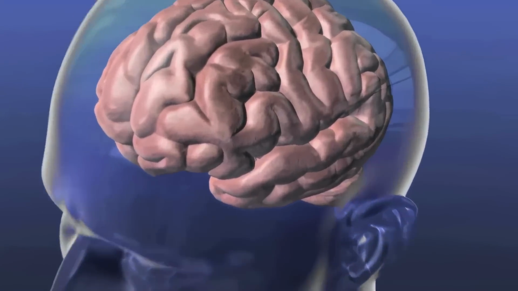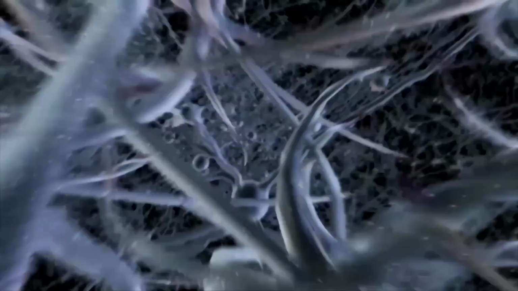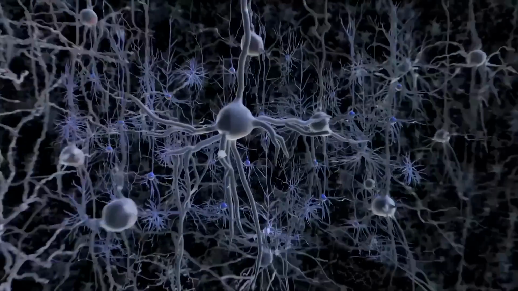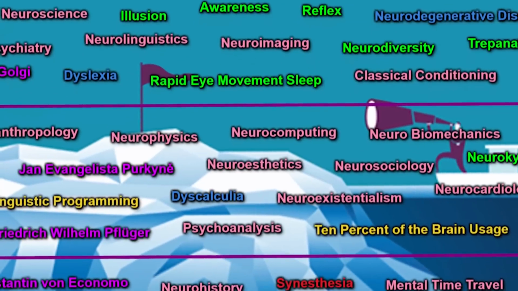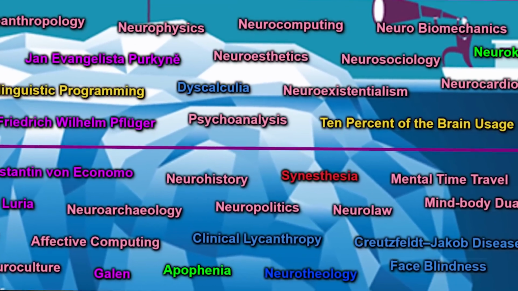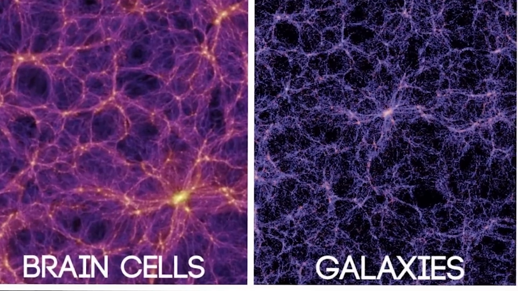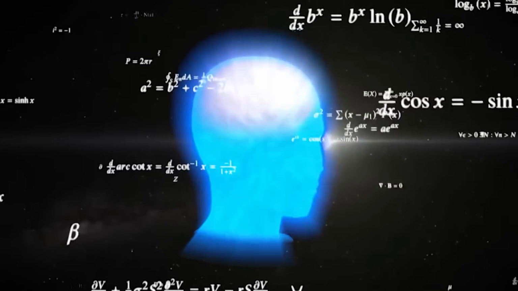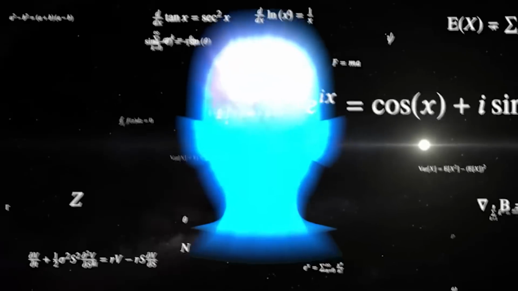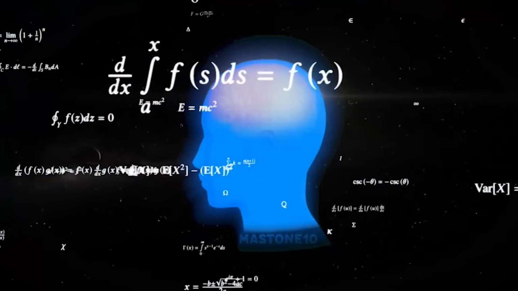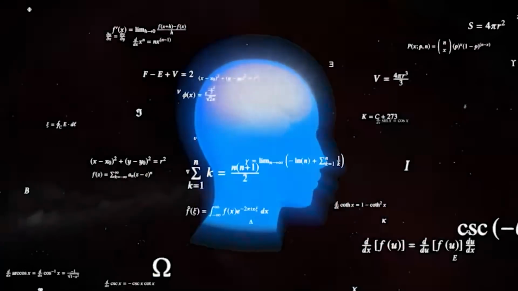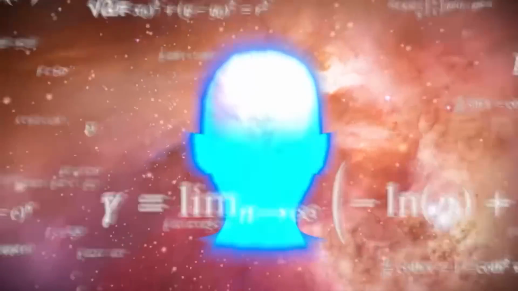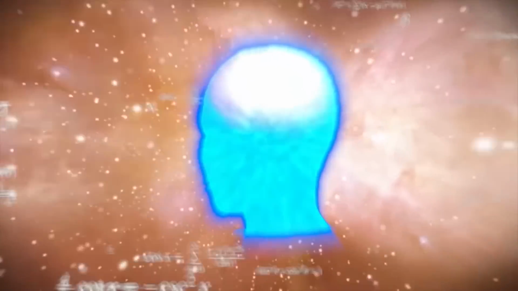The human brain is so interesting, and I really wanted to learn more about it, so I found this iceberg that goes over a lot of the neuroscience oddities, like just some obscure and cool stuff about the brain. So today in this video, I'm gonna be explaining this iceberg in a way that even someone like me, who knows absolutely nothing about science or all that smart person stuff, can still get something from it and really enjoy this and understand it and get to know all the cool stuff about the brain.